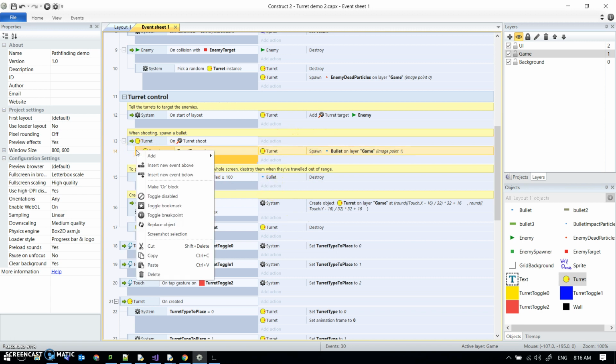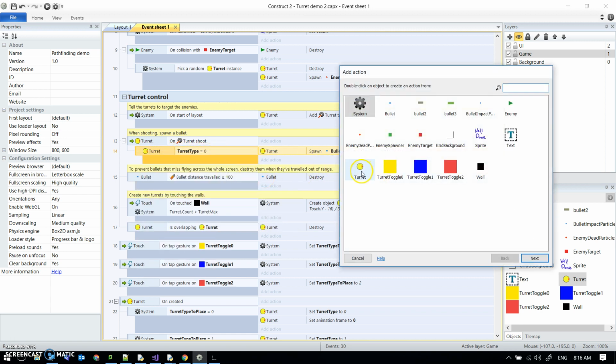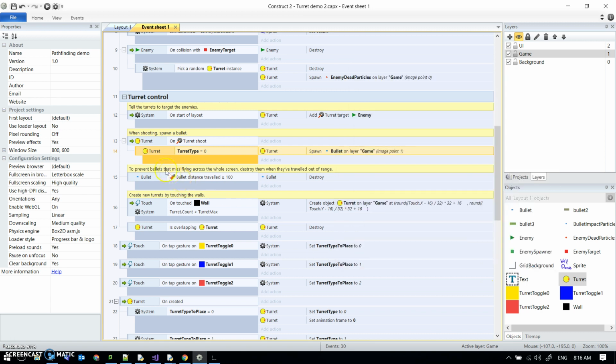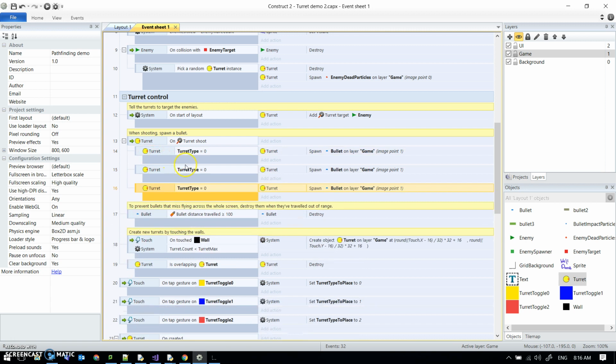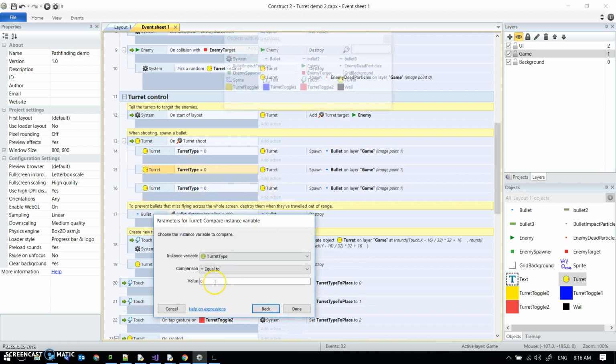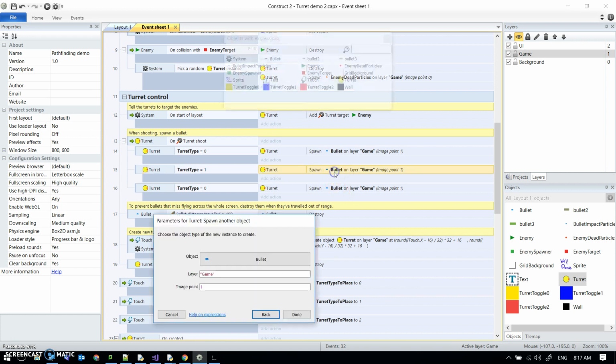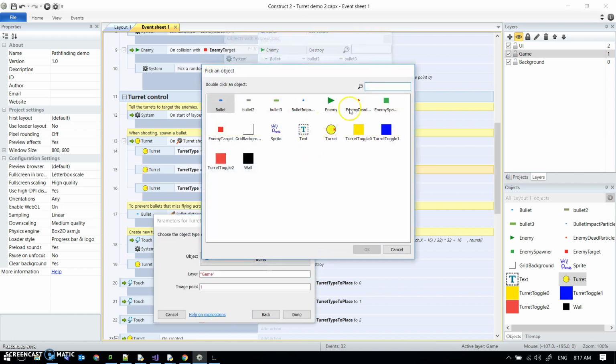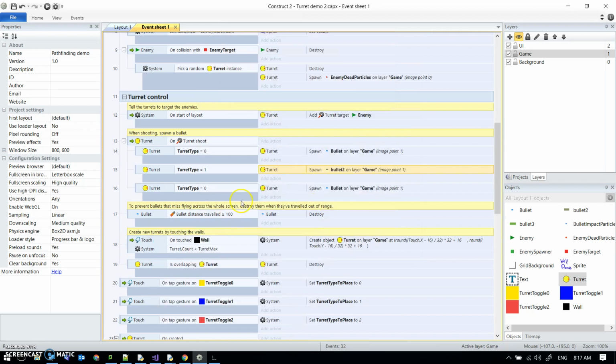But then I can also ask another one, which will be, actually the easiest thing to do is copy and paste, isn't it? So Control C, Control V. So if turret type is equal to 1, I can spawn the bullet 2, which has got a different behavior.